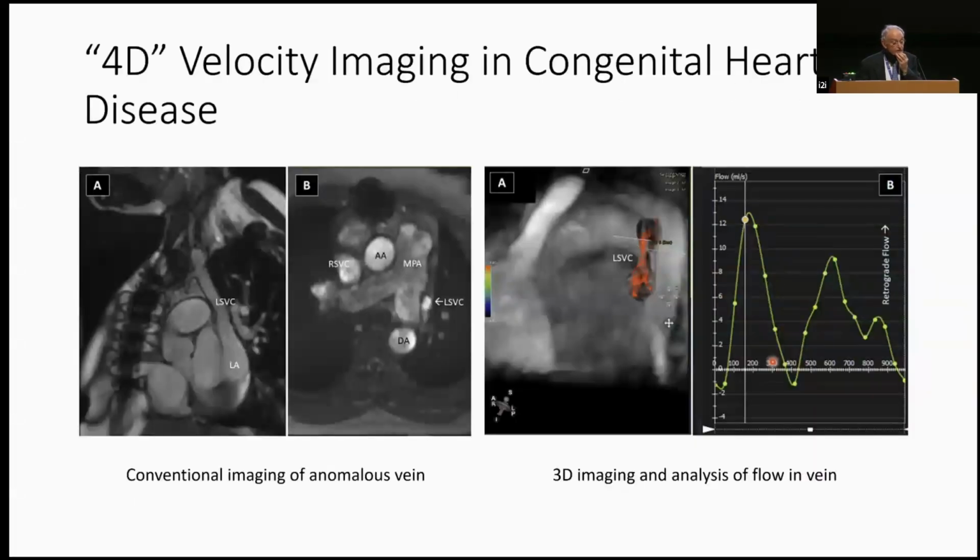This is a clinical example of 4D flow, which turned out not yet to have any major clinical impact. This is a patient we had with a left superior vena cava anatomical variant, which normally just dumps into the right side of the heart by an indirect route. In this patient, it actually went right into the left atrium, which was not where it's supposed to go. But the patient was not desaturated. So the question is, what was going on? Is there a risk of stroke?